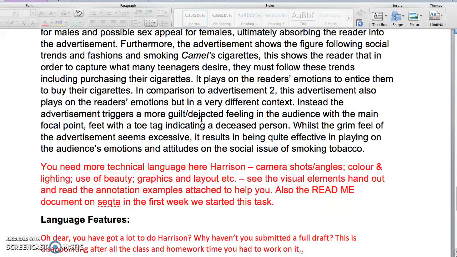I want to see topic sentences. I want you to use TEAL, the topic sentence. What's the evidence? So in advertisement 1, they've used a model, but in this case, it's a Hollywood model. In stark contrast, advertisement 2 uses a model of a teenage John Doe, a dead person. And the very different effects that these are having and how it's reinforcing the two purposes. Again, one is to create that emotional connection that if you buy Camel and smoke Camel, you are going to be the coolest guy on the block. And in the other one, it's if you smoke any cigarettes at all, you're going to end up dead. Very different. So you've got work to do.